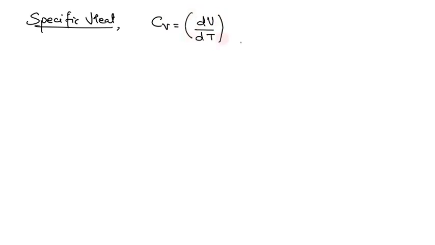Now, let me have one more discussion on the specific heat. The specific heat, you all know this formula, that's why I'm going very quick. Specific heat is Cv, that is du by dT, where u is the total internal energy, at constant volume. And there is one more dependent on this energy, that is Cp. This is at constant volume, that is at constant pressure, and there is a relation Cp is equal to Cv plus R, or Cp minus Cv is R.